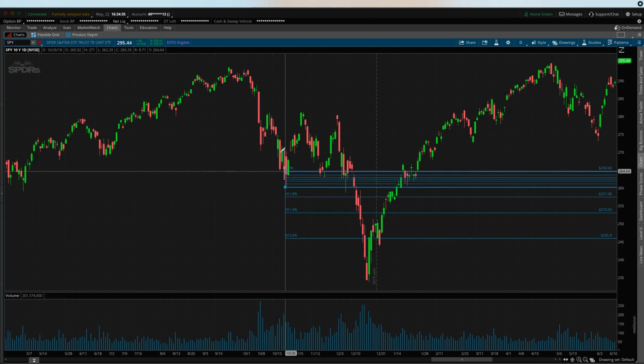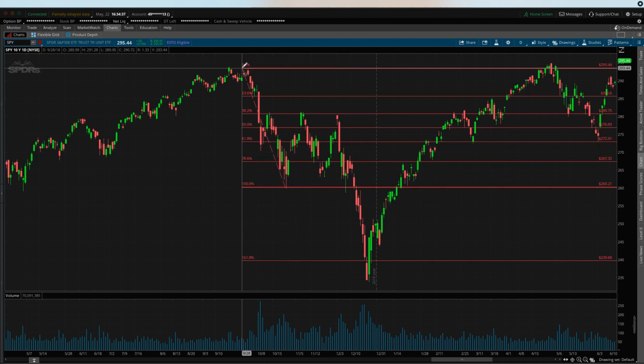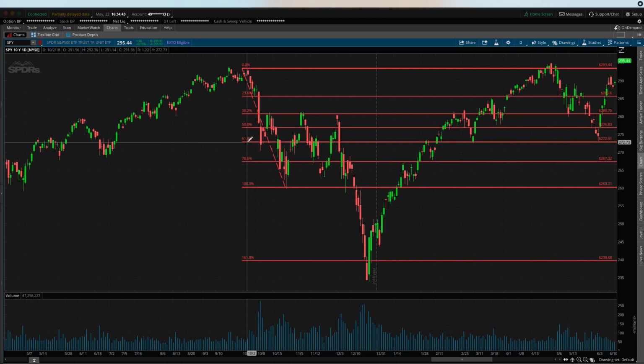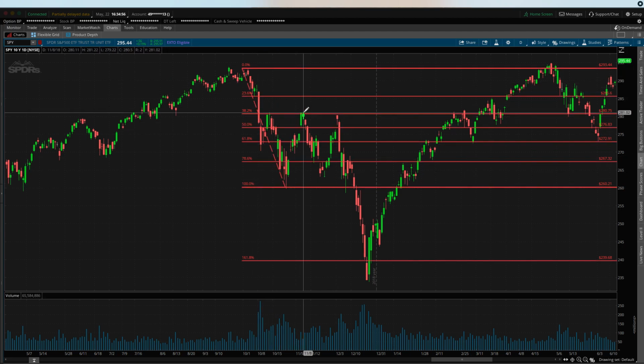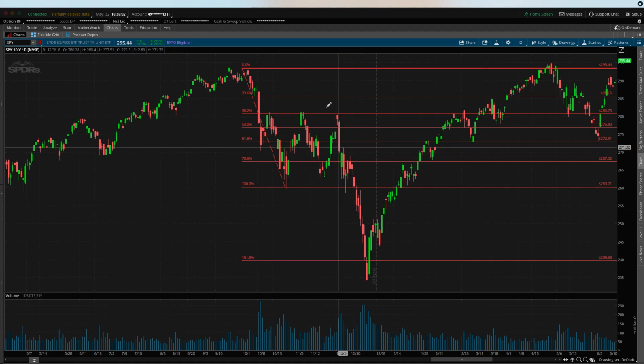We would have gone from the bottom here up to the top. And then we would have seen that this level here, the 38.2, because I said the 61.8 and the 38.2 are your strongest levels of support and resistance. Well, as you can see here, we got rejected all three times, or all two times if you're drawing it from here to here, at that 38.2% level, and then we saw it break through that 100% and then meet the Fib projection. So this right here is known as a Fib projection.